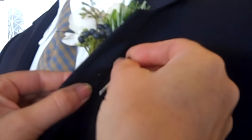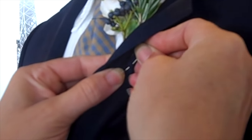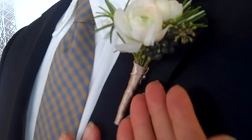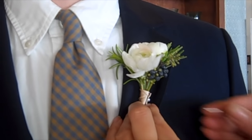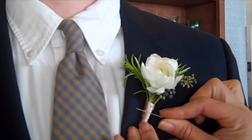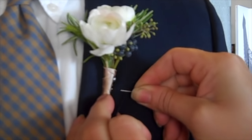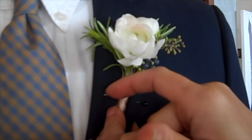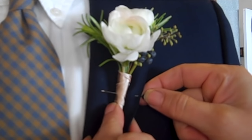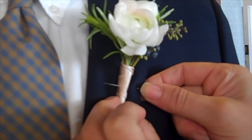Step three would be to add the other pin exactly the same way, just for added stability so it doesn't twist and look funny in photos. Some people think that the pin actually needs to go through the fabric and grab the back, but this creates all sorts of problems — not only getting stabbed during the first dance, but it also shows up in pictures and doesn't look clean and finished.